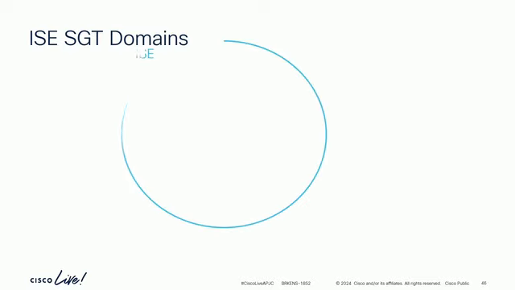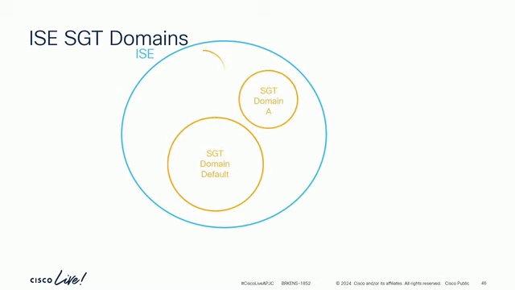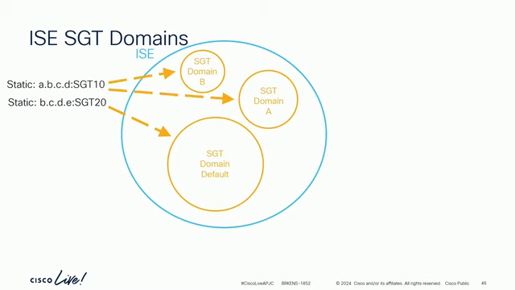So they are just spaces in ICE to keep these mappings or bindings. So you have these different spaces. You have a default. So you don't have to mess around with domains if you don't want to. They all just go in the default, and you just share that everywhere if you want to. But you may want to add some other ones. Imaginatively, I've called them SGT A and B. But if you add a static binding in ICE, IP to SGT, you can put them in a particular domain. So in this case, we're putting them in the default. This entry we may want to put in 2 different domains, in domain A or B.